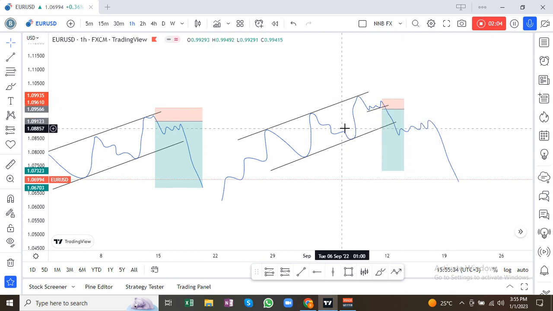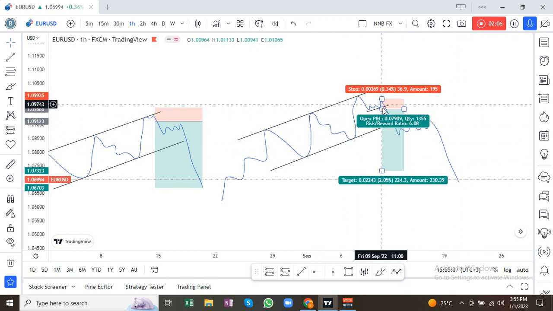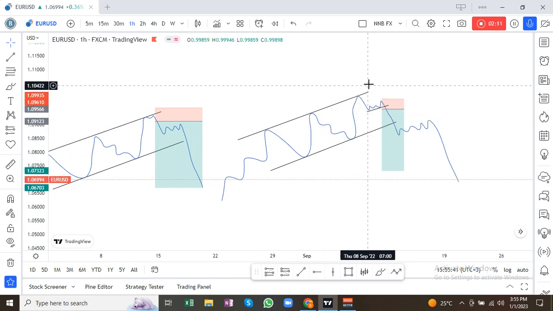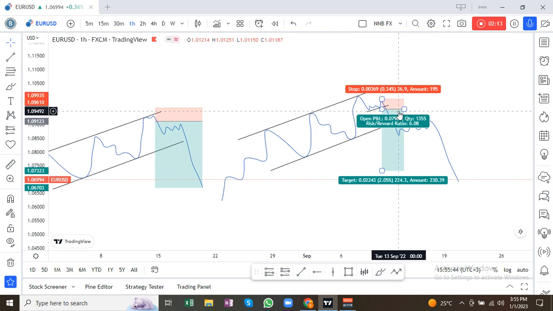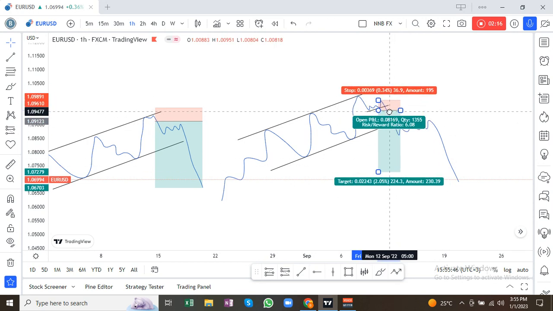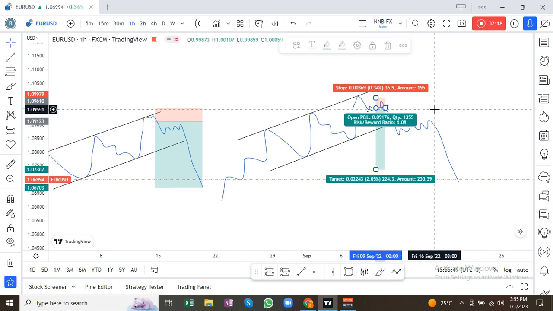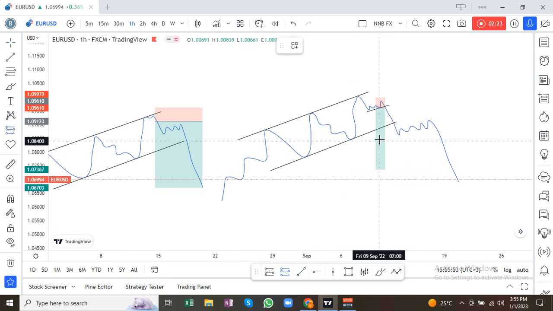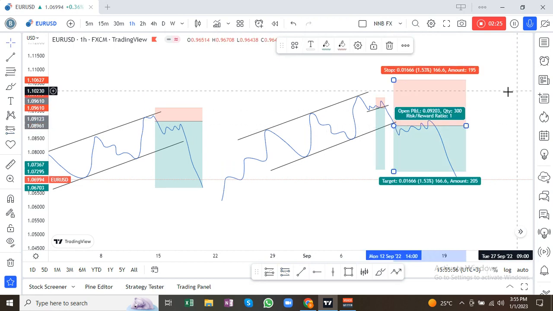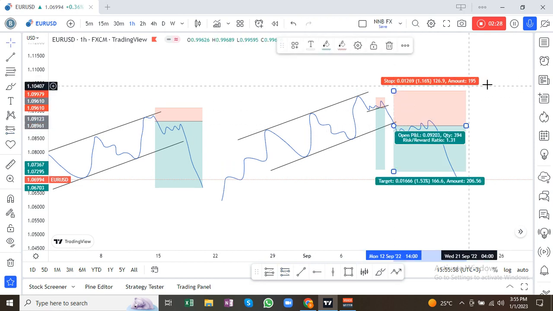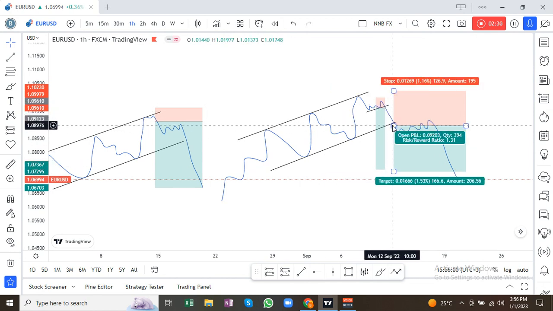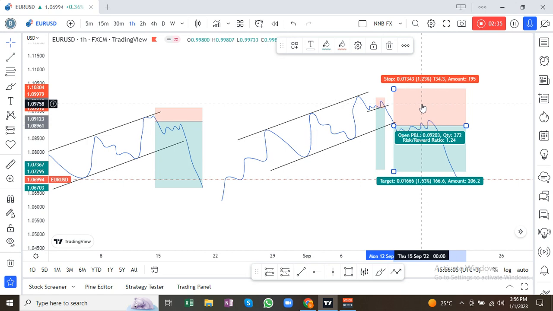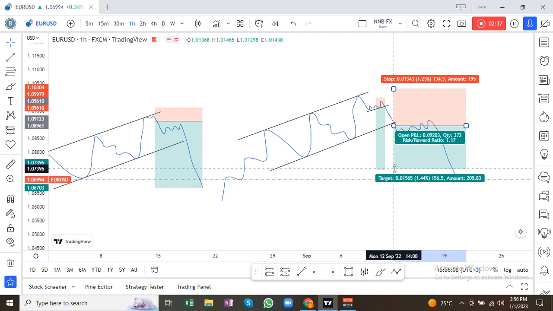And sometimes the market doesn't impulse and correct inside the structure. It might just reverse from above the structure and break the structure strongly. With that, you can enter on the break of the structure at around here. But with this, the stop loss is usually very big, so your risk to reward will be very small. As you can see, if I was to enter here and place my stop loss above the structure, my stop loss will be very big and my reward will be very small.